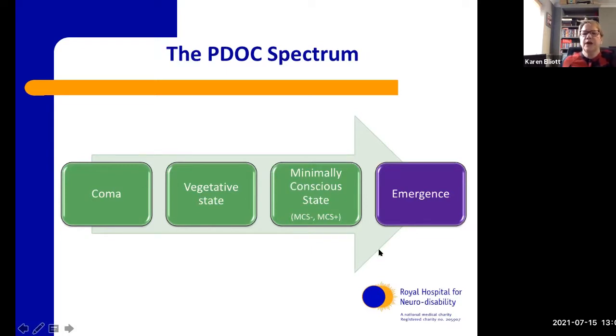One of the issues with diagnosis in PDOC is that there's a huge range of misdiagnosis in this condition. So in 1996, Professor Andrews at the Royal Hospital for Neuro-disability did a study which looked at the amount of misdiagnosis that was occurring, particularly in vegetative state, but also minimally conscious state. And he used the SMART assessments to look at what somebody was assessed on admission and on discharge, and what the differences were. And he found that 43% of patients were misdiagnosed, which is incredibly high.